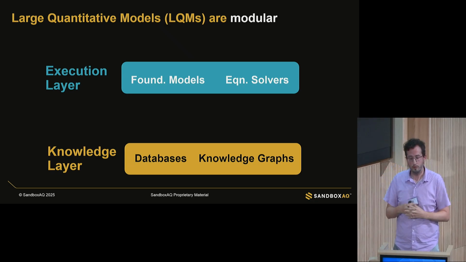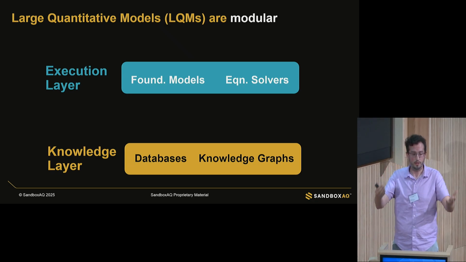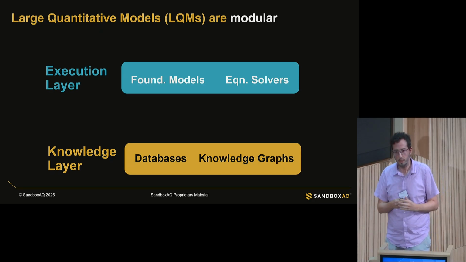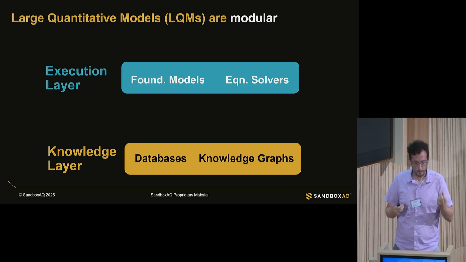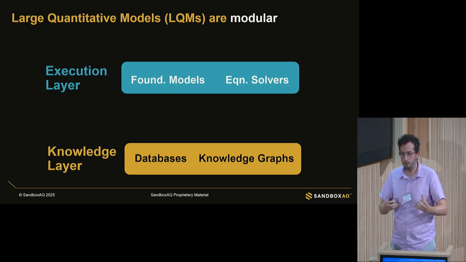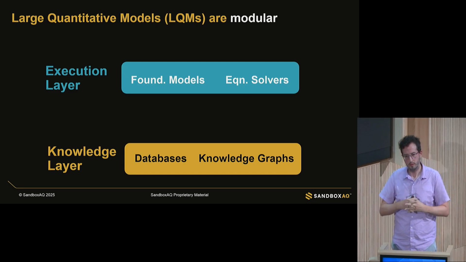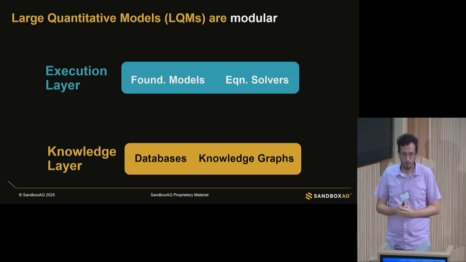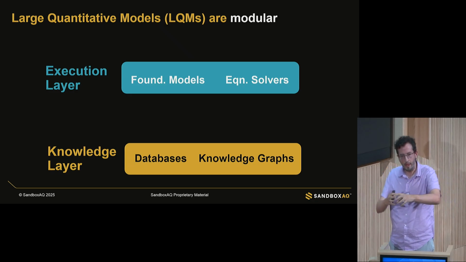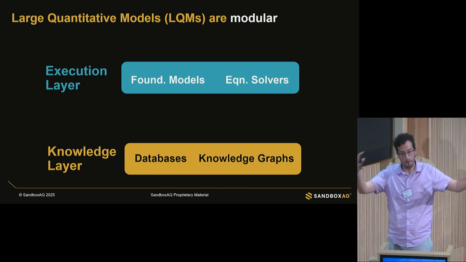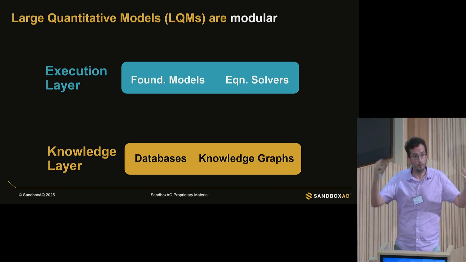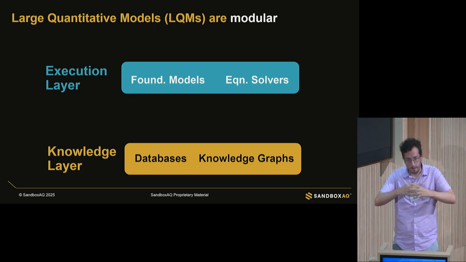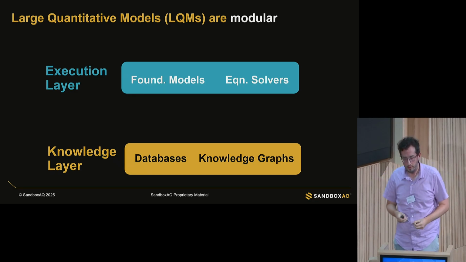Say you're trying to make progress on drug discovery, which is going to be my main example. That's a very complex problem, right? There's chemistry, there's molecules, but there's also biology, right? And say protein folding, the AI models for protein folding, which is a Nobel-winning discovery. That's great, but as great as it is, it's one small part of the larger problem we're trying to solve. And the truth is, every real problem that one would like to solve is greater than the domain of a single foundation model.